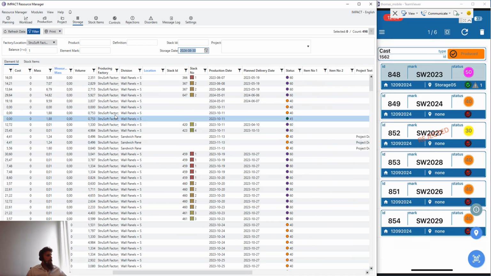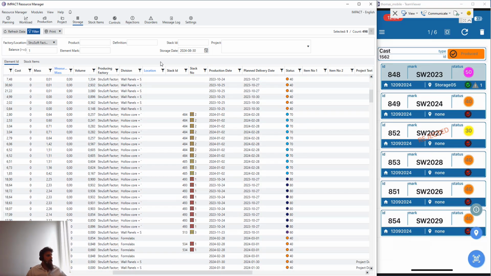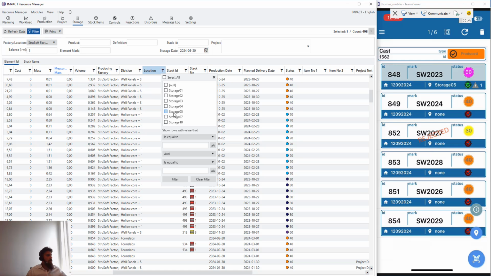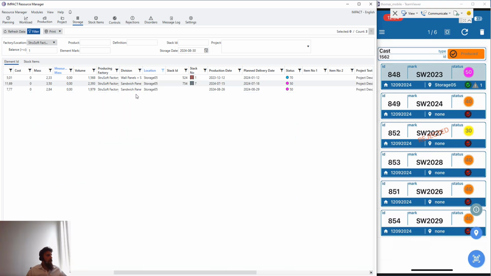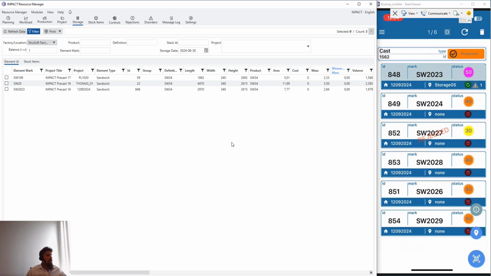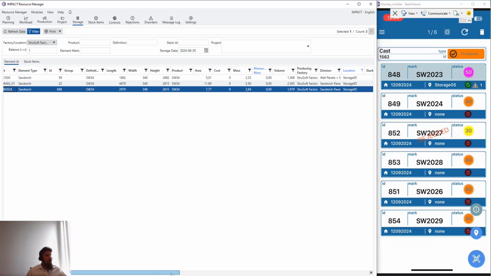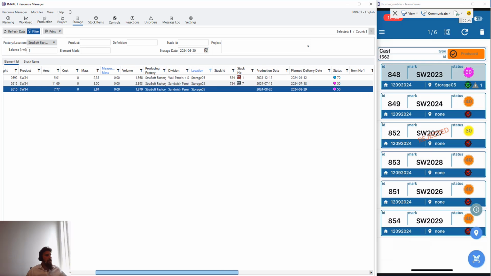have a storage location. You see a lot of produced elements in my database do not have a storage location. Some do have a storage location, and one of those elements with a storage location, hopefully, is this one here that I can quickly find under storage location 5.